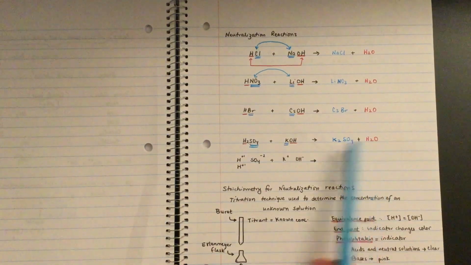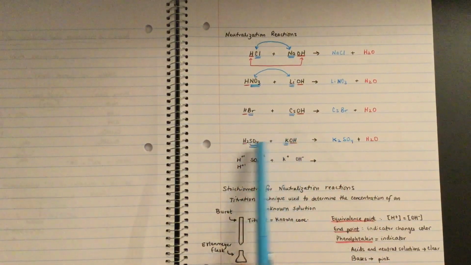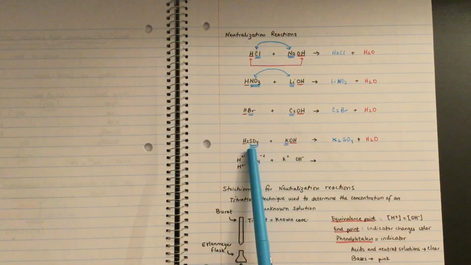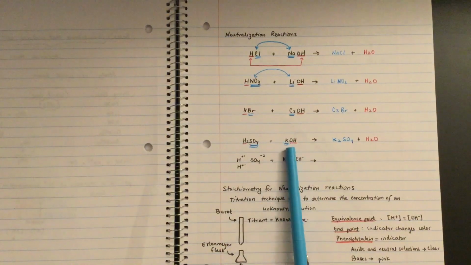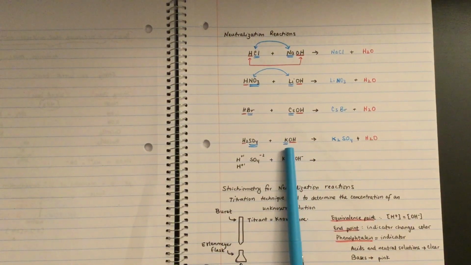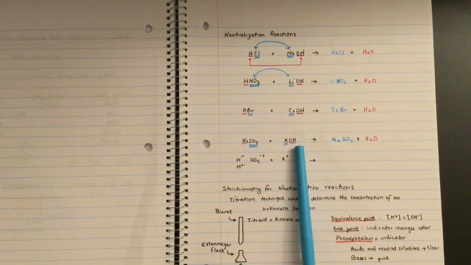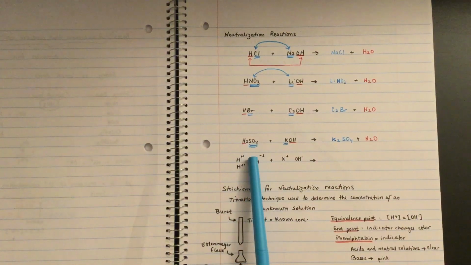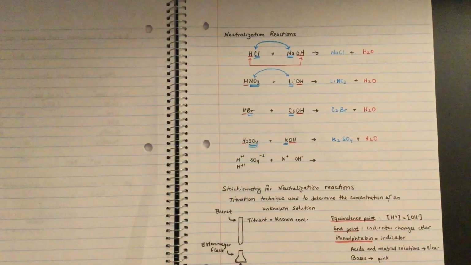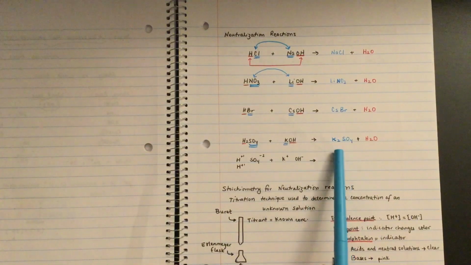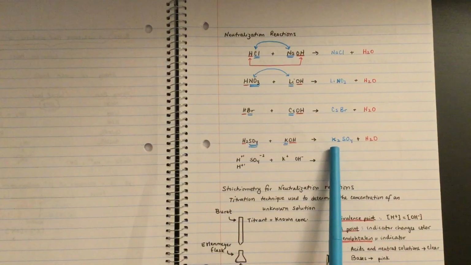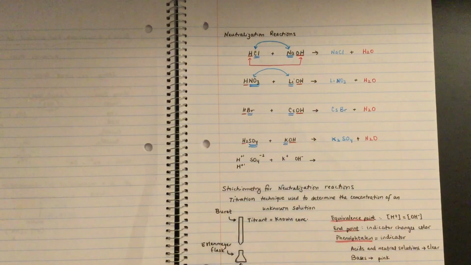So I'm writing my products here, just combining my positive with the negative, H and OH, that's H2O. And then I have K and sulfate. You don't have a subscript on K on this side because K is +1 and hydroxide is -1. So you don't need any subscripts. H2, I already told you. 2 H's because sulfate is -2. So when you're getting your products here, your K with your sulfate, K is +1 and sulfate is -2. So you need 2 K's to cancel out your 2 negative charges.